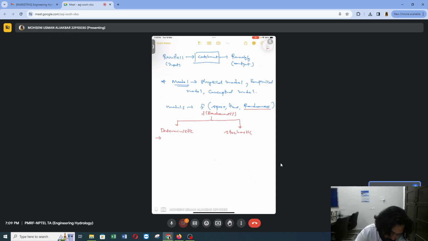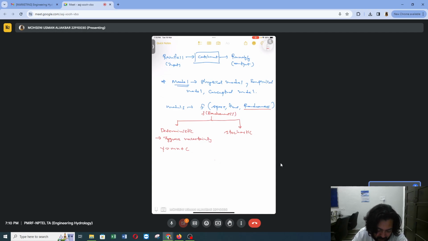A deterministic model uses the laws of physics, that is the governing equations: conservation of mass, conservation of momentum and conservation of energy, but at the same time it ignores the uncertainties that are present, right? By this we mean, let us say we have a model y = mx + c. For each input it will give a predefined output, so it is ignoring the uncertainties.